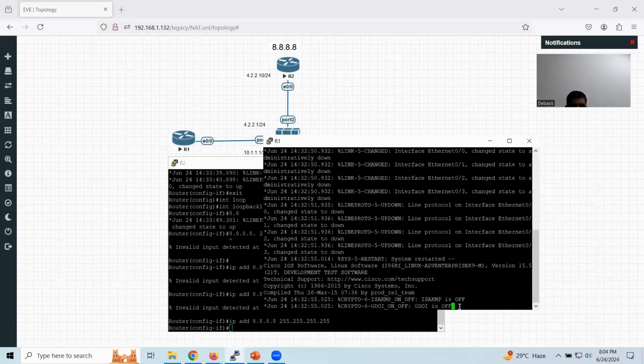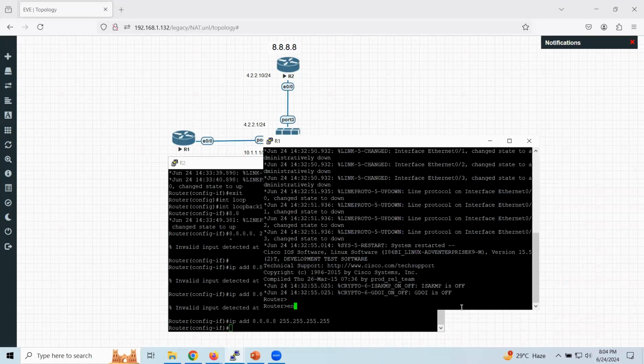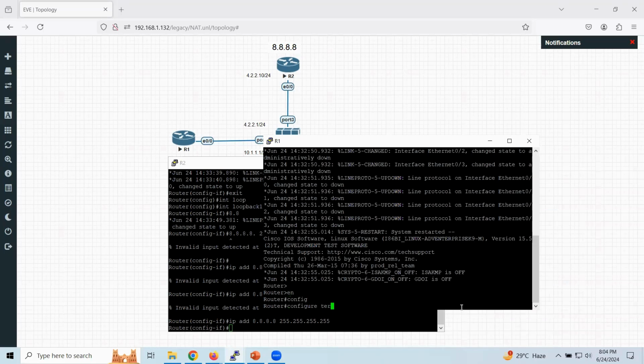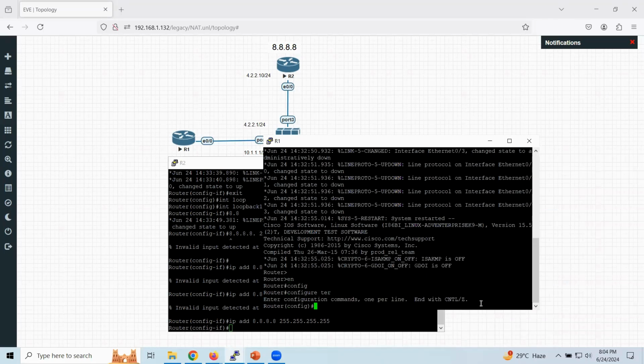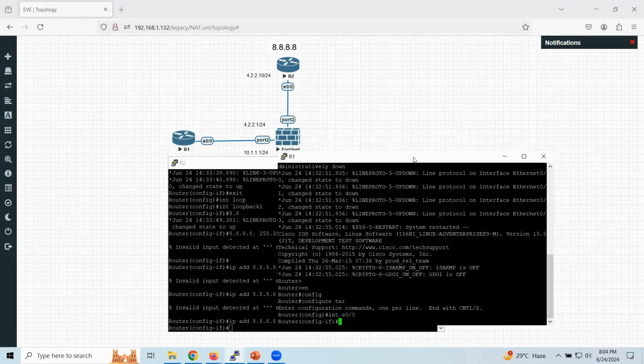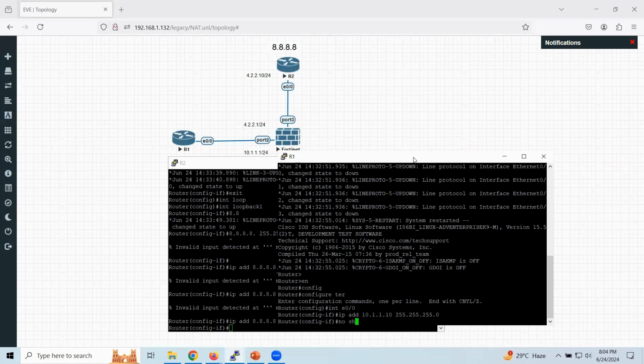Let's go with our R1. Enable, config terminal. Interface E0, IP address 10.1.1.10, 255.255.255.0, no shut.